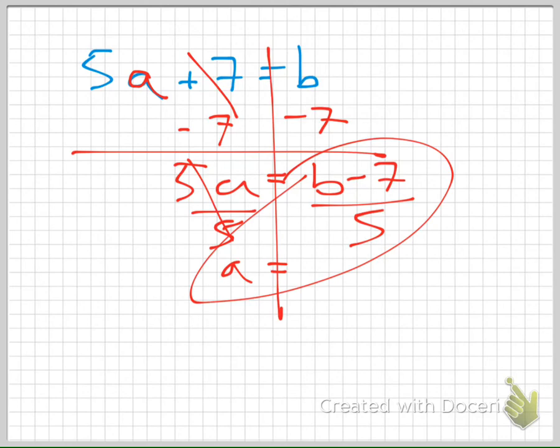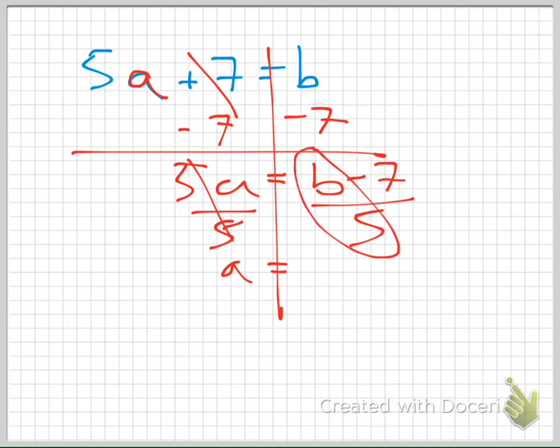Agree? If you want to, and eventually you'll have to get used to this, you would do the distributive property here. How can I rewrite b over 5 with multiplication instead of division? B divided by 5 can also be written as multiplication. Remember, division is just multiplication. So b over 5 is the same thing as b times 1/5, right? So 1/5 b. Same thing. Agreed? Because isn't this over 1?